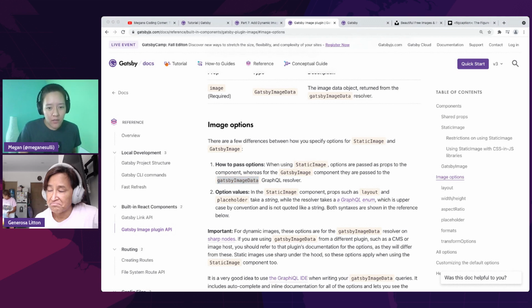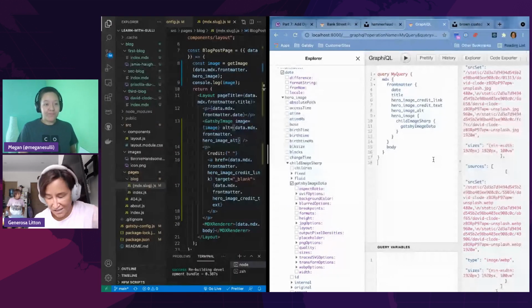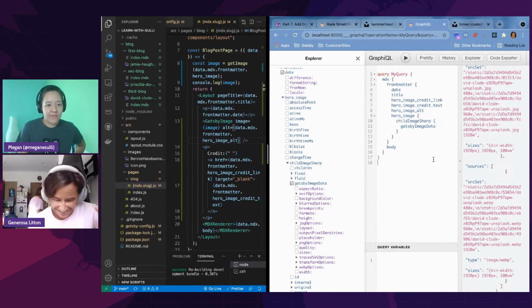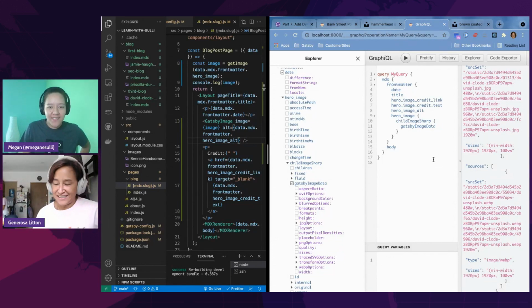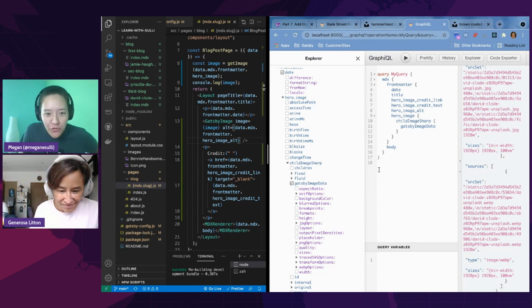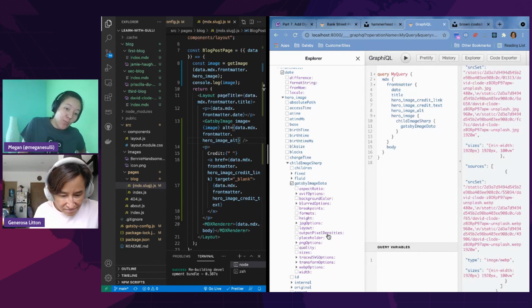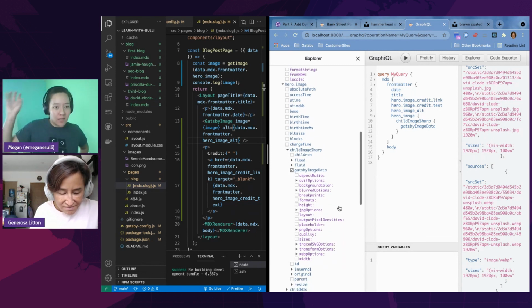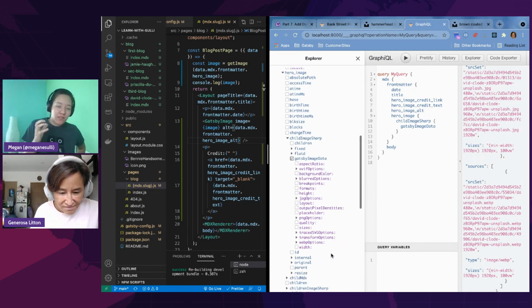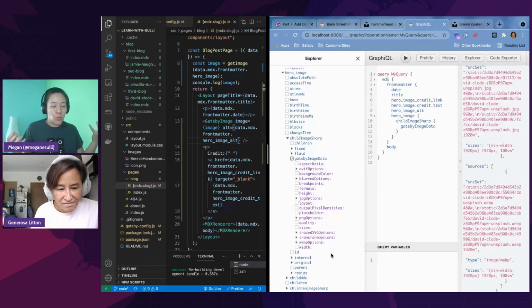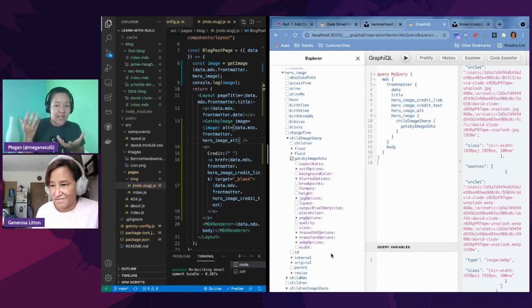It resolves. Yeah, so the resolver is the function that says, inside of Gatsby image data, take all of those purple check boxes that we have checked as the arguments to my function, and then return the data that the Gatsby image data field gets set to in our response. Okay.